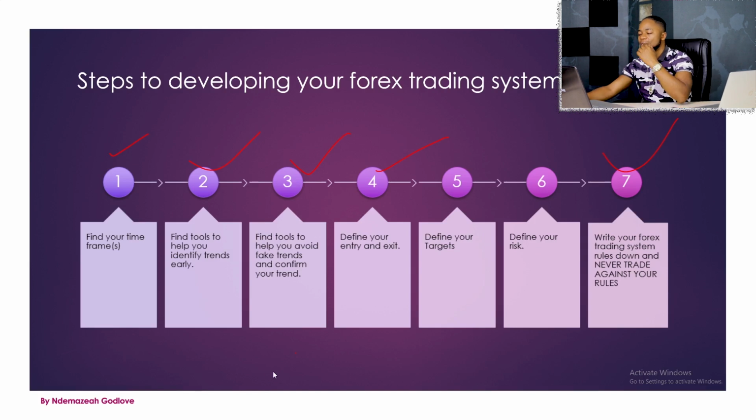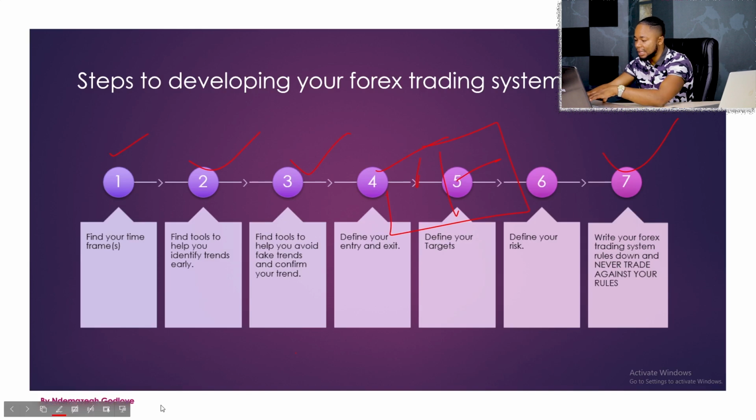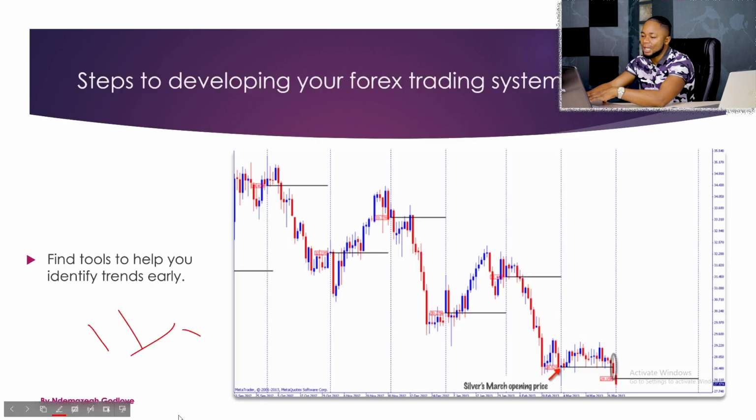Then after that, you take your book and you write down all the steps. You write down all the rules that you need to follow. And anytime you break one of these rules, you're going to pay with your account balance. All right, so make sure you respect your system rules and don't go against these rules. All right, with that being said, I think we've covered everything.